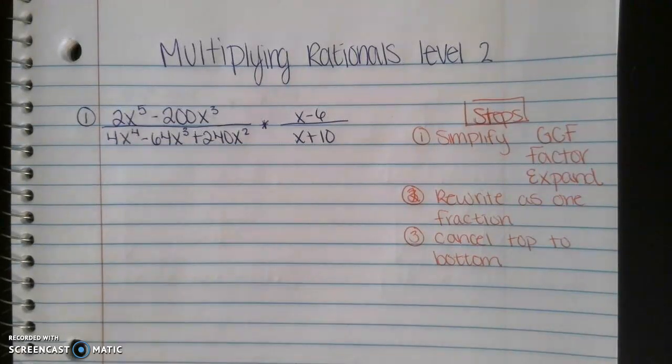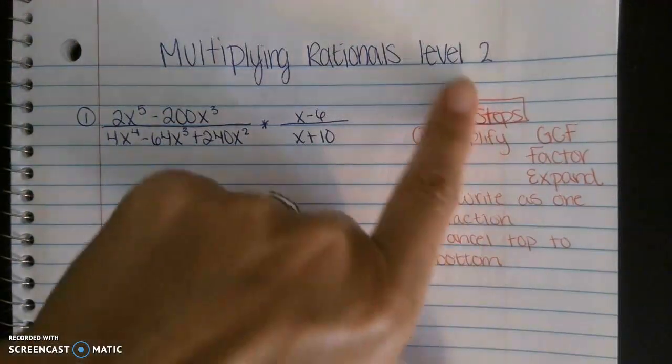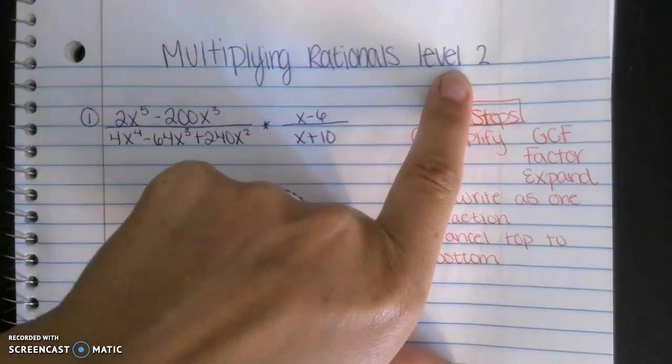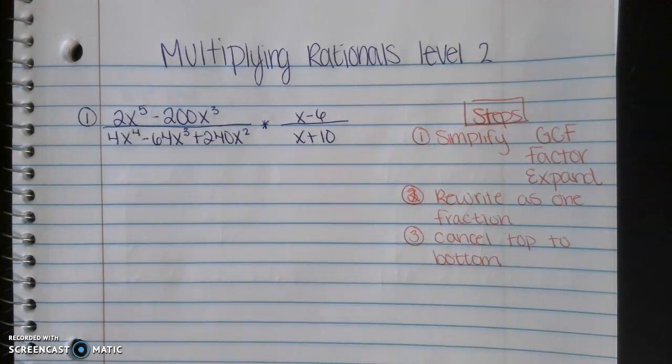All right, we are going to go ahead and get started here and look at our level 2 problems for today. The reason why I'm calling it level 2 is because we're not just factoring quadratics right away. Sometimes we're going to have quadratics that have a GCF that we have to deal with first. So this is basically the same thing that we did last week, guys, just looking at problems with sometimes a little extra difficulty there with your factoring and first finding a GCF.